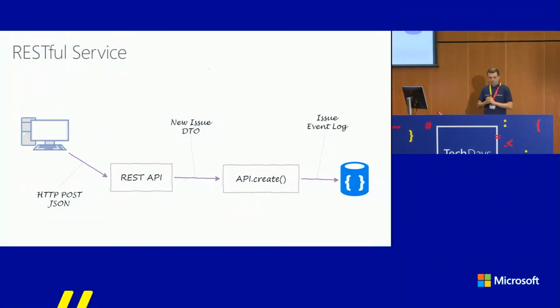So the plan for the whole application is that we'll have an HTTP request coming into our REST API. They will send JSON bodies. Then the framework or something will convert it to a DTO, like it always happens in .NET. And then we want to pass this to our function, which we are about to create soon. And the function should produce an event log. That's because I want to use event sourcing for my storage.